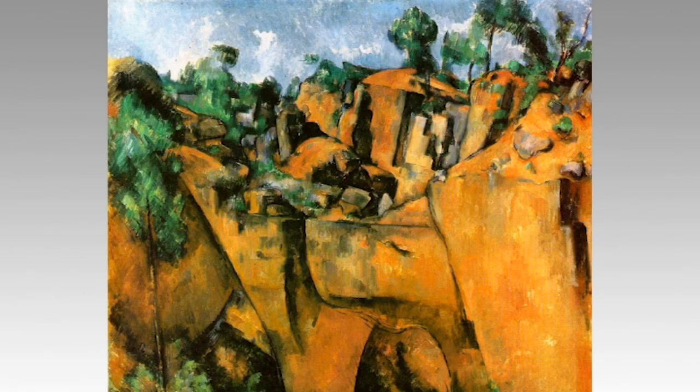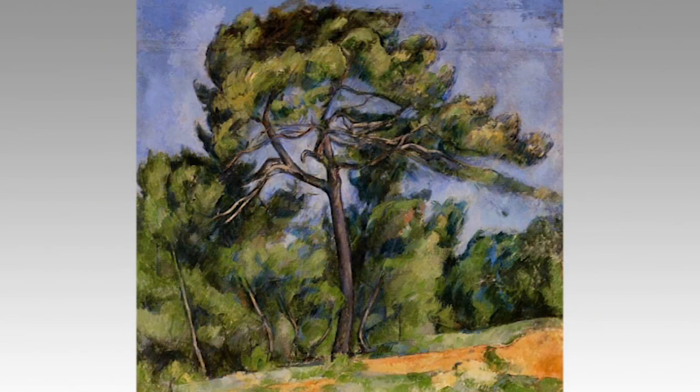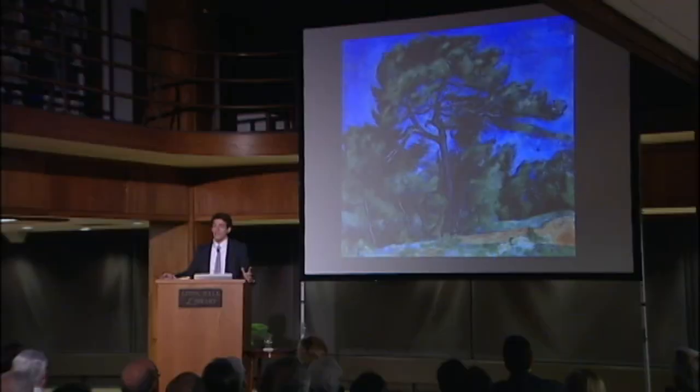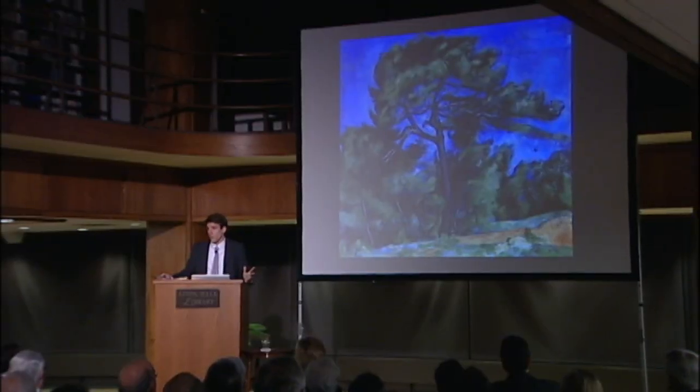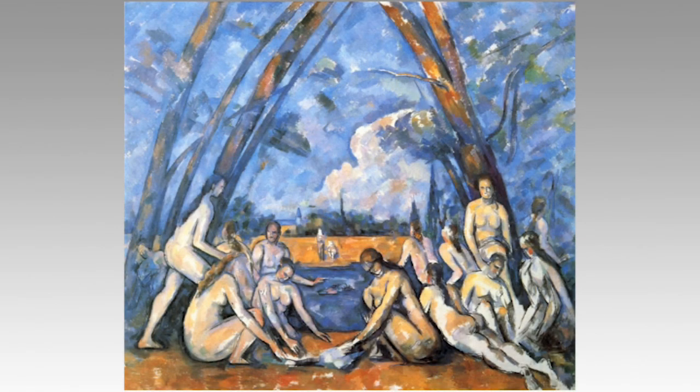And if you look at Cézanne, for instance, he grew up in Provence, spending sunny days as a child hiking through quarries, bathing in streams, and then reading poetry under pine trees with his pal Emile Zola. So it's no coincidence he would cover and draw from these motifs for the rest of his life, culminating in The Large Bathers at age 67.